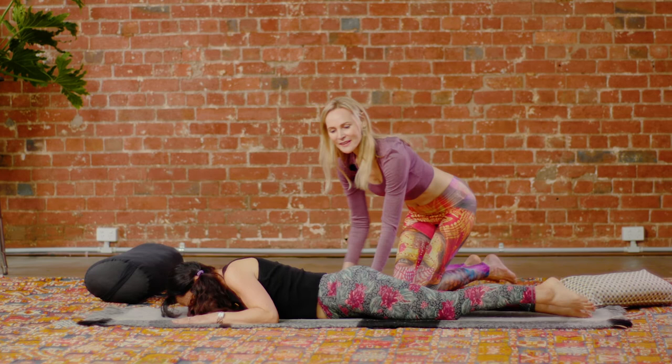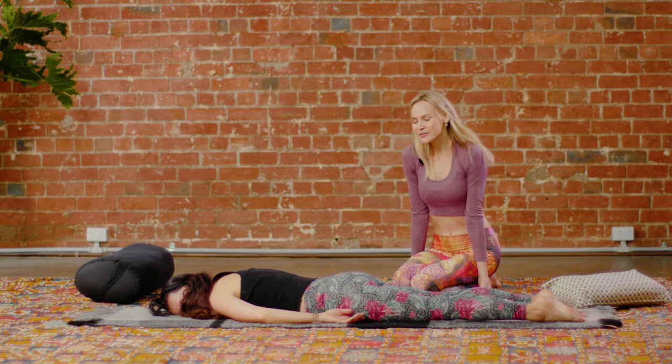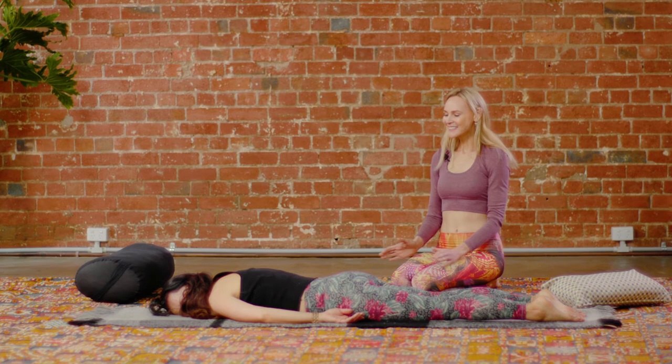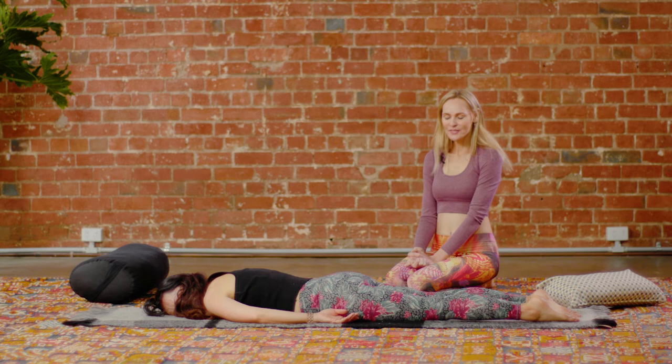This time you're going to face the left-hand side of your room with the right cheekbone on the floor, giving your neck a nice neutral stretch, both sides, right and left. And then relaxing the shoulders down and away from your chin. No tension in the upper body. And just allowing the sit bones to melt. Feel the shoulders and the hips against the mat relaxed.